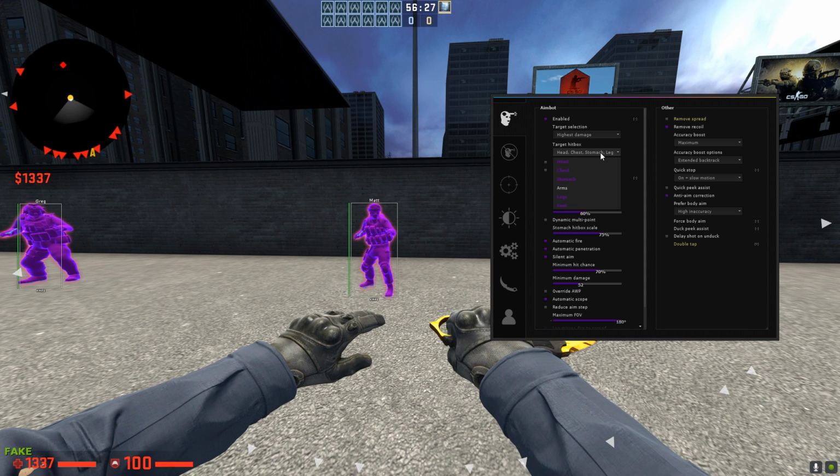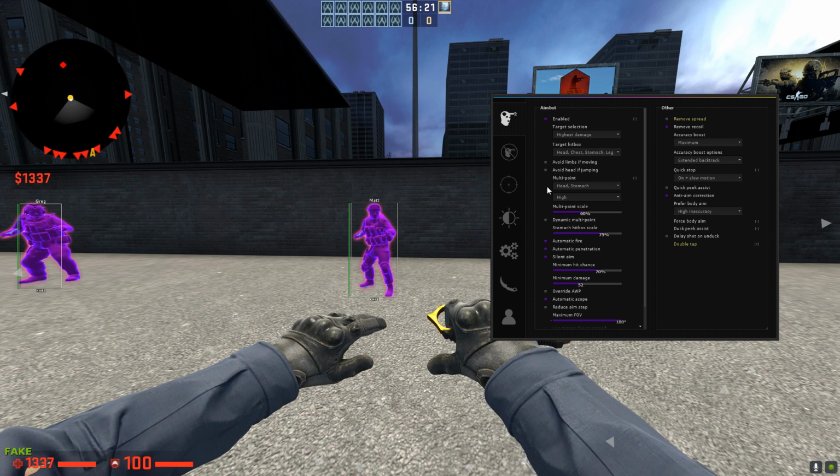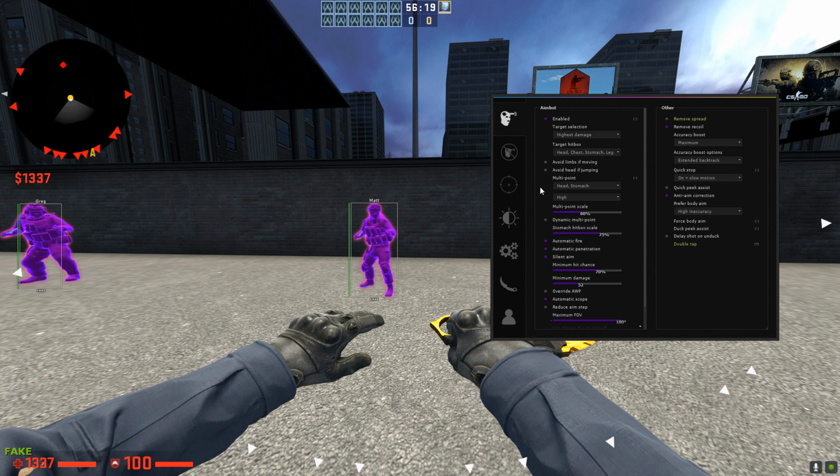Target hitboxes. The hitboxes you select are the only hitboxes it's going to aim for or even scan for when your aimbot's trying to find a hitbox to shoot at. And avoid limbs if moving. It'll avoid the limbs of targets if they're walking. Avoid head if jumping. If somebody is in the air, it won't aim for the head because they can fake their head angle more or whatever. I'm not exactly sure.